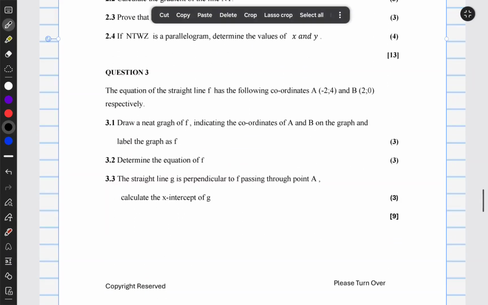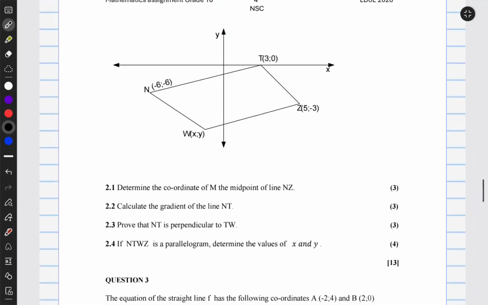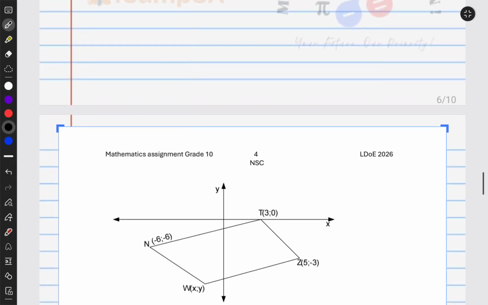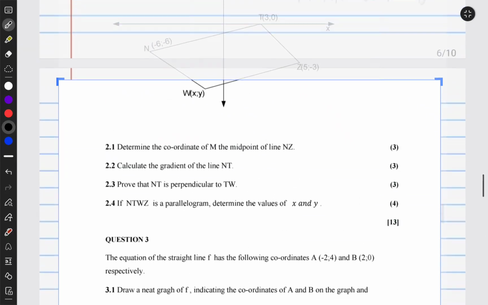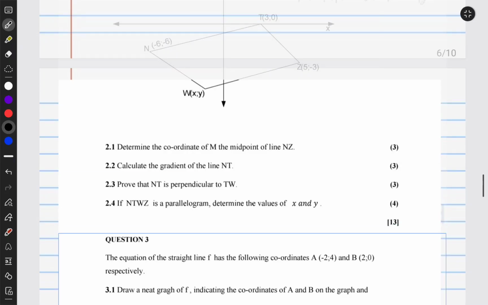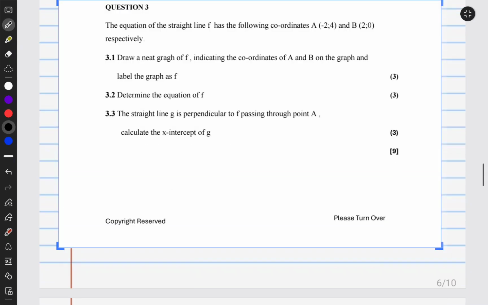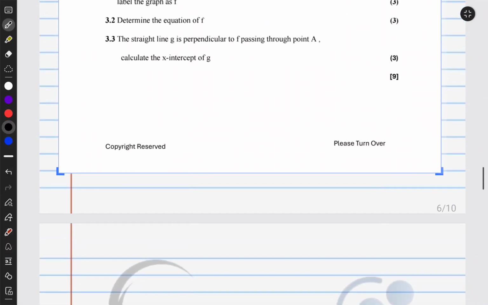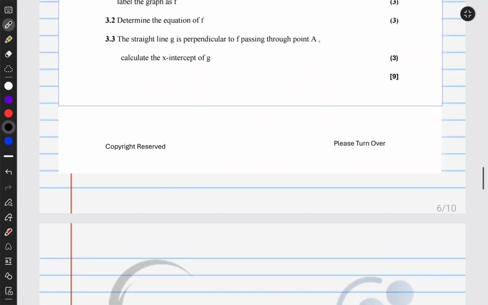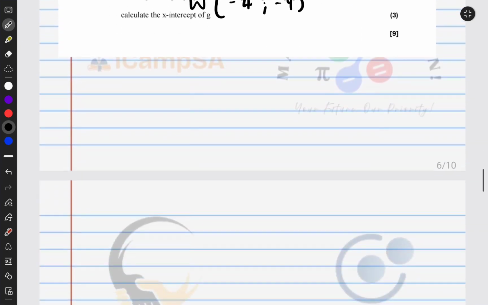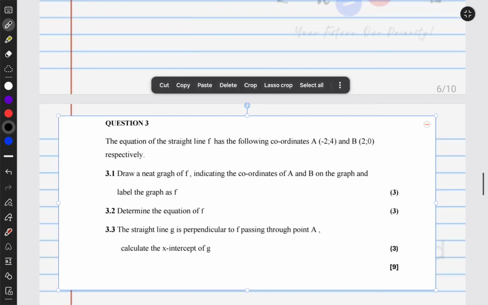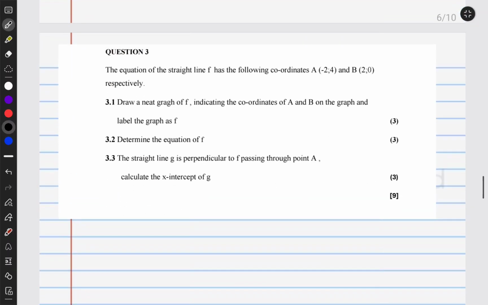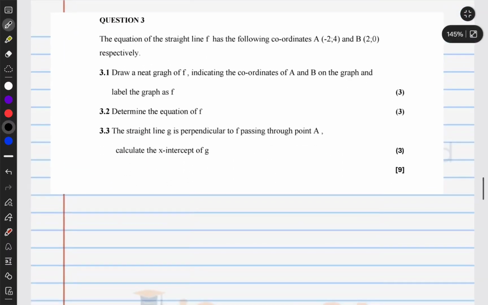Let me drop this for question 3. For question 3 up until here, I don't know why I jumped over. Can also drop here. Okay, then let me put it down. Okay, yeah, I hope it's still visible.